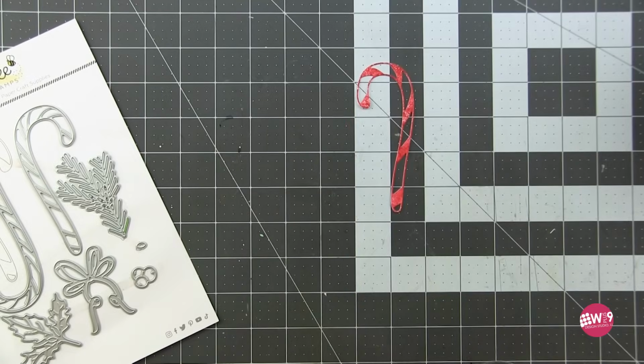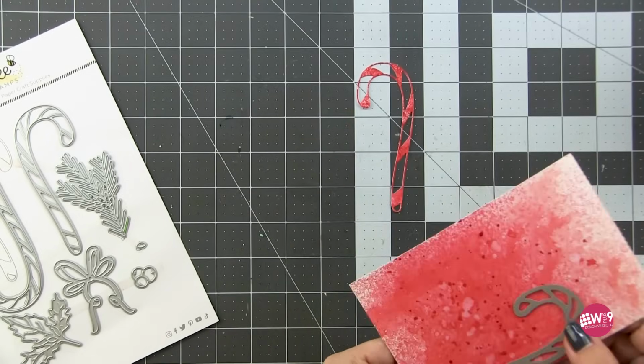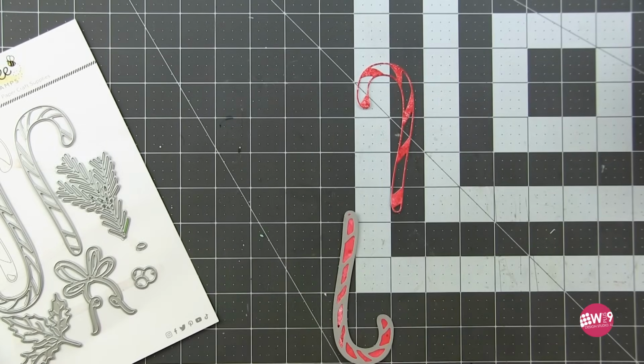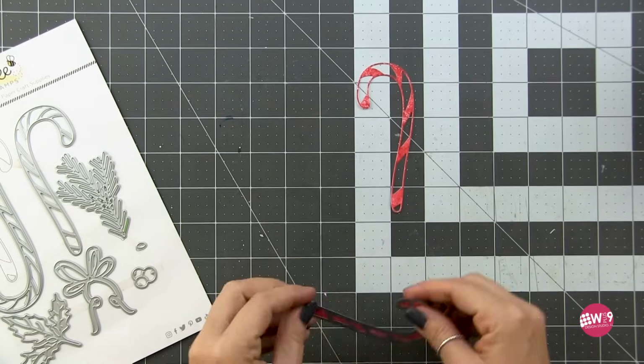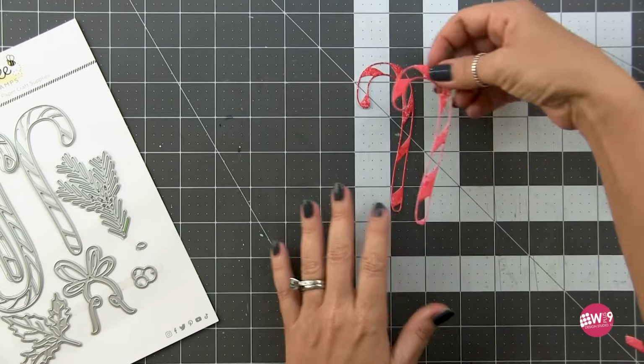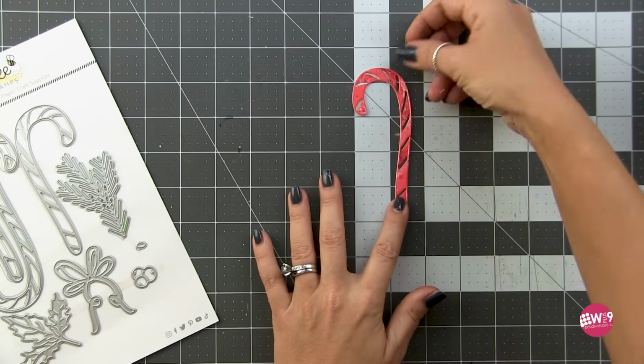You can do it in yellows. Candy canes come in all different colors. So really, you can use two or three of the layers. It is up to you. I'm going to go ahead and cut me a couple of layers from my reds so that I have some options, because at this point, I honestly am not sure where I'm going with this design.